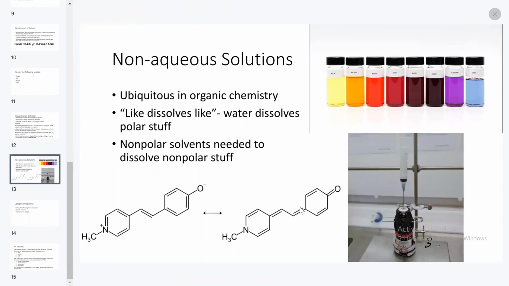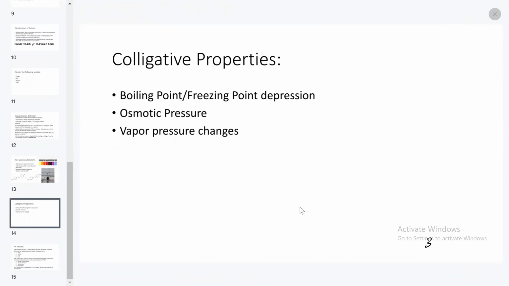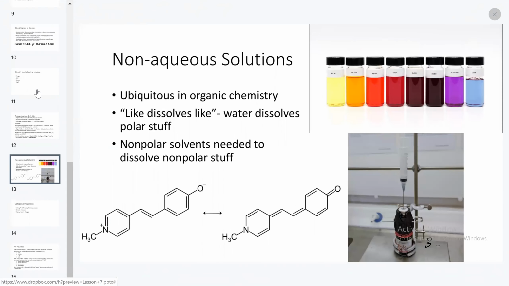Now I just want to briefly talk about a little bit of non-aqueous solutions. So far we've only been talking about stuff dissolved in water, because most of the things you'll encounter will be dissolved in water. Water is called the universal solvent for some strange reason, because it dissolves a lot of stuff. But in my opinion, non-aqueous solvents are more important because these appear in organic chemistry.